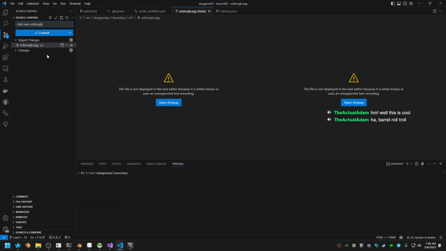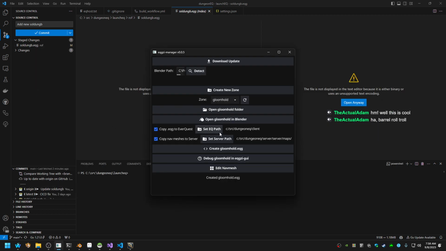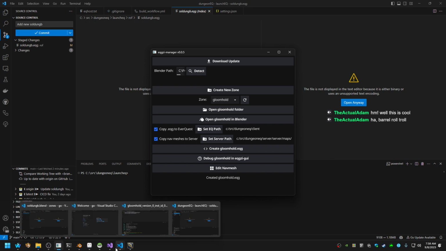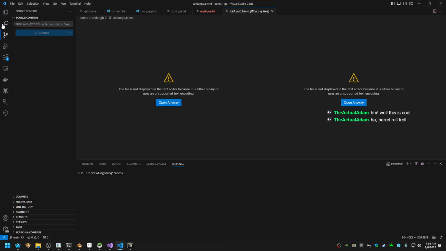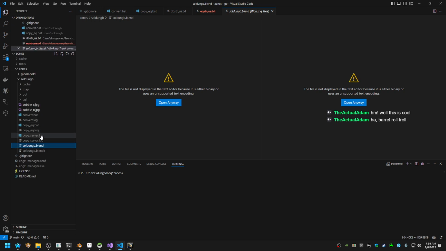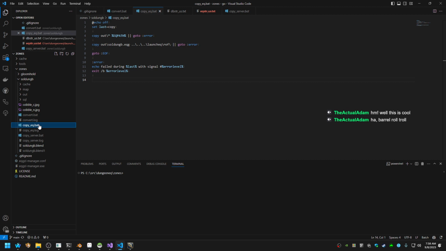Did I already version Gloomhaven? No. Is Gloomhaven not getting copied? Interesting. It should every time. Oh no, it doesn't. I can fix that though. So if we go to zones here, and we go to the copy server, it's this one.